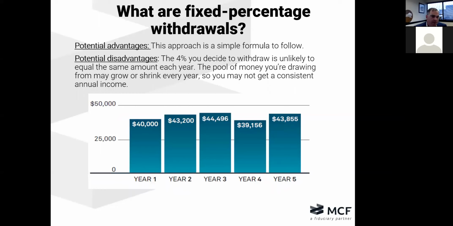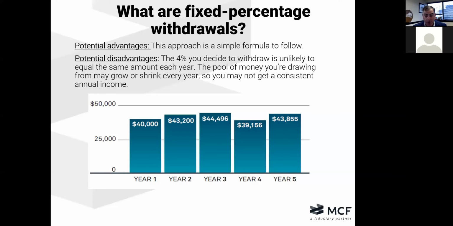Next, we have what's known as a fixed percentage withdrawal, and that's different than a fixed amount. Fixed dollar is an amount, fixed percentage is a percentage, and that's where you withdraw a set percentage from your portfolio annually. If you want that on a monthly basis, you take that annual and divide it by 12 and take that a month. The dollar amount of this distribution will vary. I think that's a disadvantage, because it's a fixed percentage based on the value of your underlying portfolio, and we're going to have some fluctuations in that.